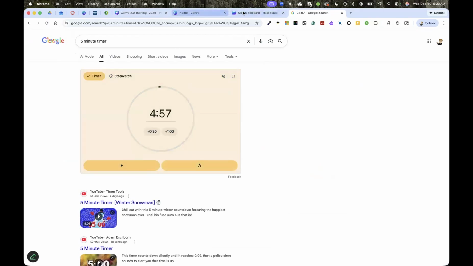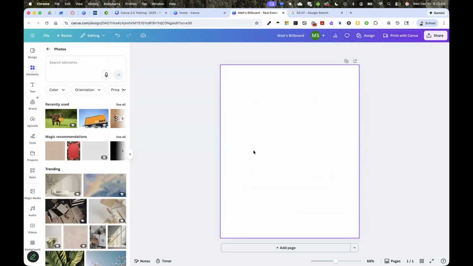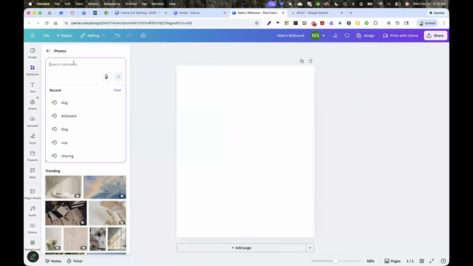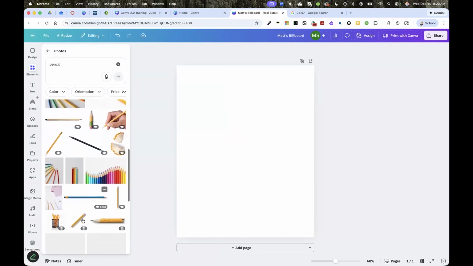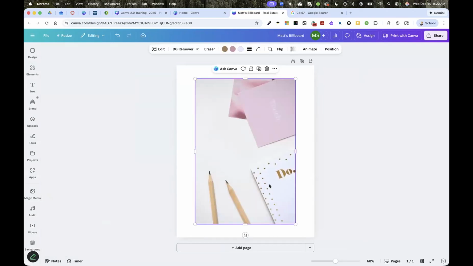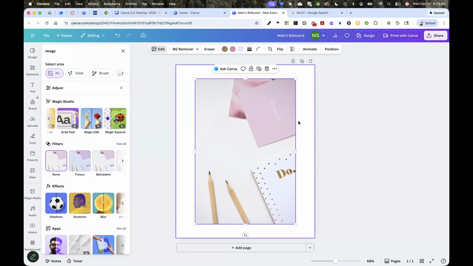Yeah, 100%. So what you'll do is you'll simply go into your Canva and then under elements, go ahead and search for some kind of image. So again, you might have like a pencil, for example. And so I see a couple different things on here. Maybe I want to click on this one right here. And then when you click on it, you're going to click on edit and play around with the tools in the Magic Studio. So again, removing the background, using the Magic Eraser, maybe you want to change this pencil to a pen, or maybe change this pencil to like a big eraser, kind of things like that.